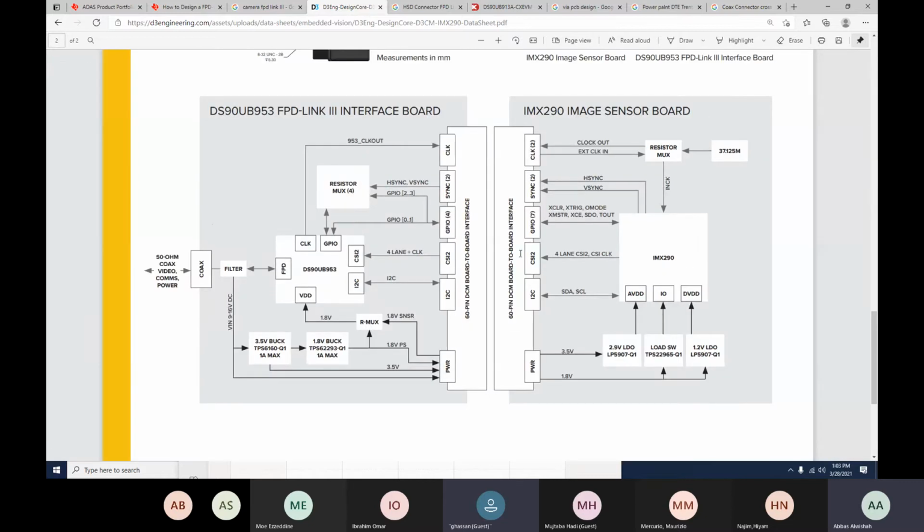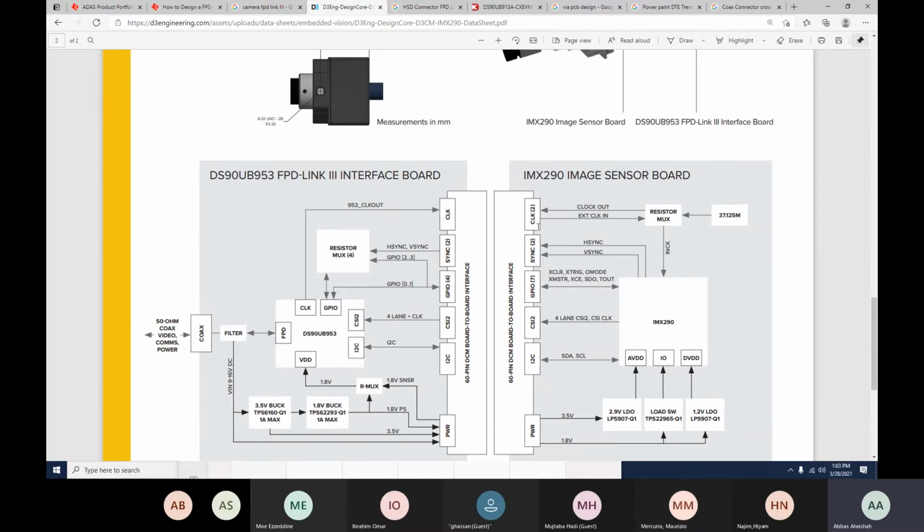Here it comes down to pretty much this. You have your power supply here, and then you have your I2C, CSI ports, and your clock. You're communicating from the imager to the serializer, and then onward to the deserializer. Serializer taking the image, deserialize, decode, decompress is to break down the image and then process it onward.